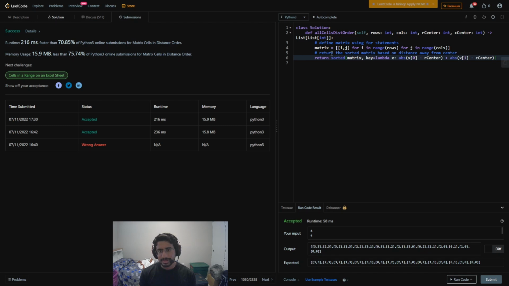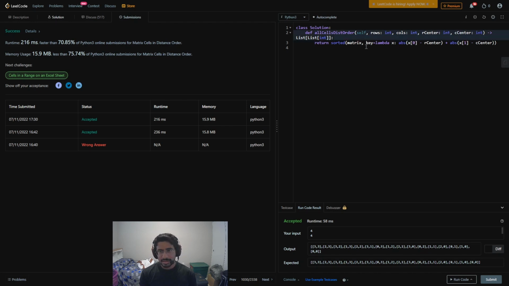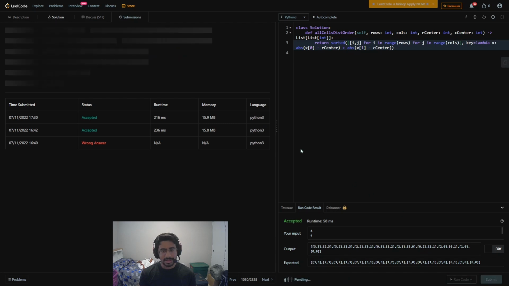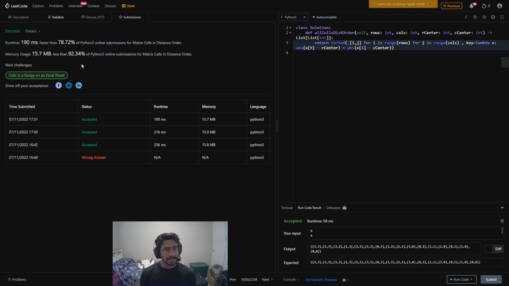So we could take this list, and we can put it in here, and we could submit that, and it'll be the same thing. I guess we just use less memory because we're not defining the matrix. So this is the ideal way to go about it, I believe. I don't know about faster runtime, but that's the general idea.